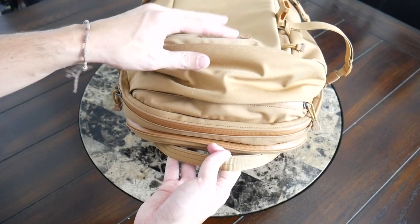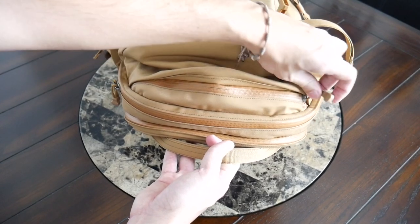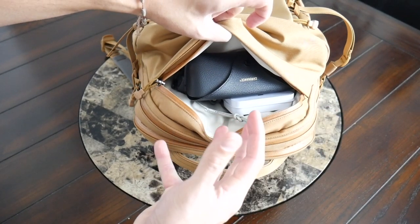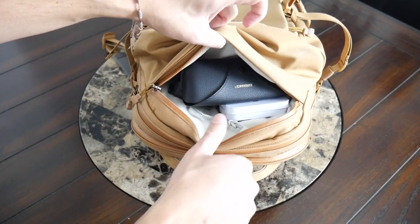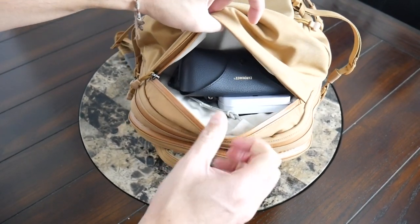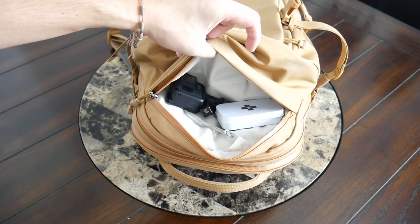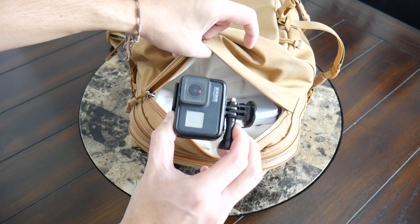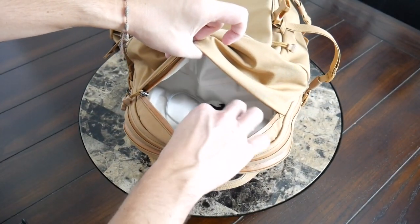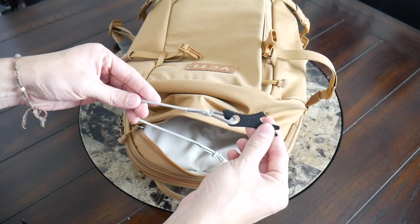At the top of the front pocket you have a really awesome quick-access pocket — one of my favorite types of pockets on any bag, as it's very easy to reach down and grab whatever you need. It's also perfect for going through TSA to toss in a wallet or phone. With the items I currently have in here there's still leftover capacity. I have my sunglasses with their case, my GoPro, a little tin with Band-Aids and ointment, and a lanyard with a plastic clip that's a great spot to attach something like keys or a multi-tool.